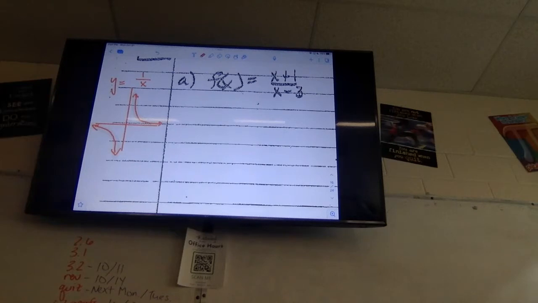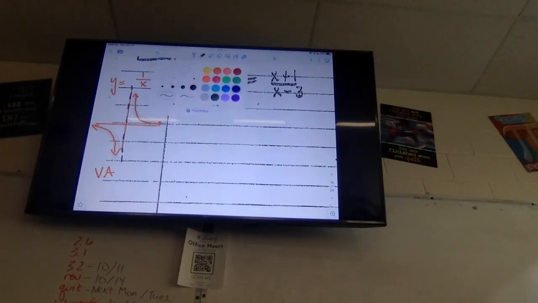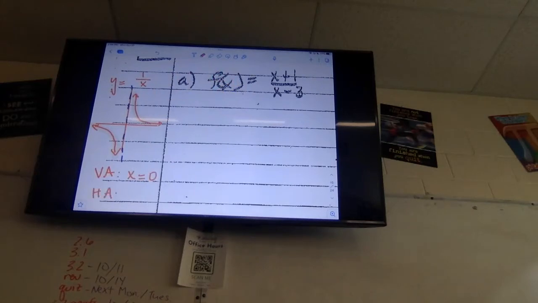It's where the graph gets closest to the axis. Do you know where that happens here? Right near 0. Mm-hmm. Both my vertical and my horizontal asymptotes, and the sun's coming out. What a fun surprise. I have a vertical asymptote here at 0, because we get closer and closer to 0, but we never cross it. Vertical asymptotes are always in terms of x. And then my horizontal asymptote, I also have one at 0. It's getting closer and closer to the x-axis, but it never ever crosses it.